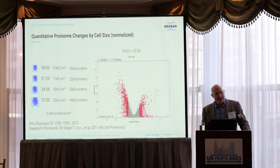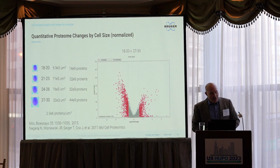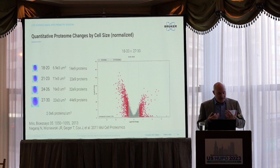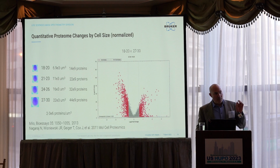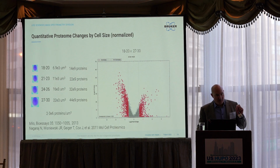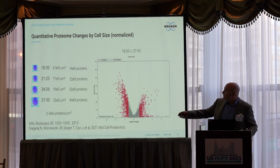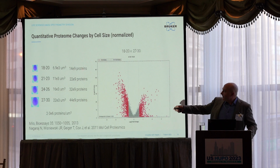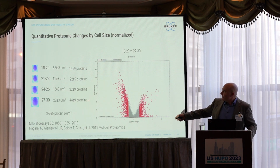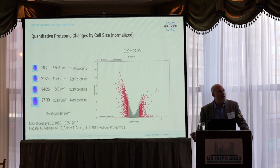And it's interesting, I did some math last night and maybe the day before. And what I found, I actually didn't know this at all, but looking at some of these papers, it's assumed that per cubic micrometer of cell, there's on average 2 to 3 e to the 6 proteins, right? So you can calculate the volume quite easily of each of these cells, and you'll see even from the smallest to the largest cells, it's 3 times more protein that you could potentially see.